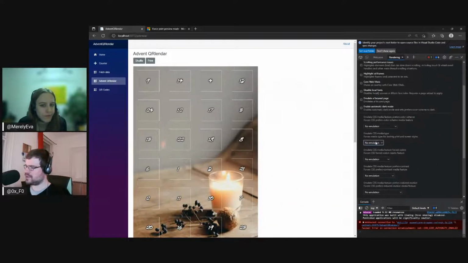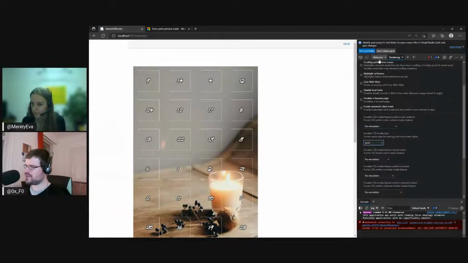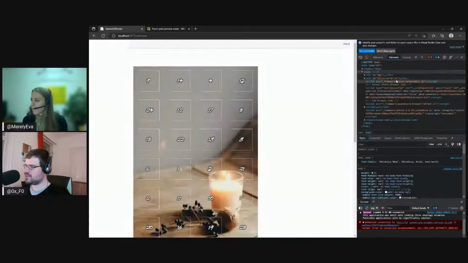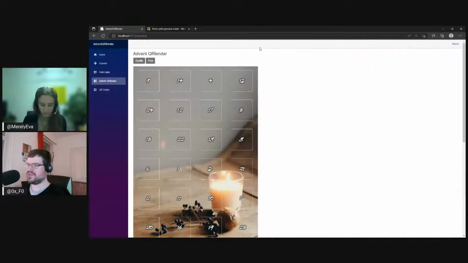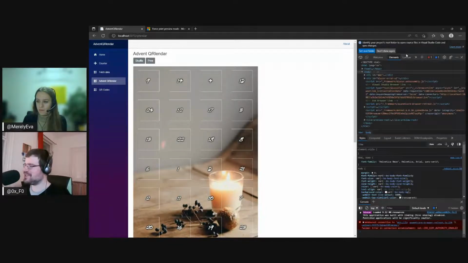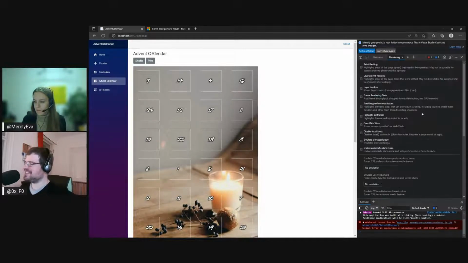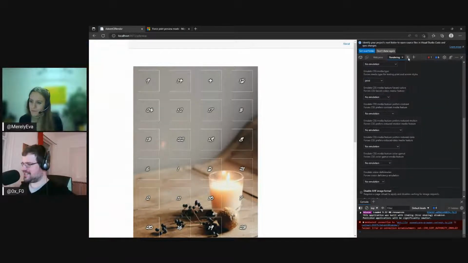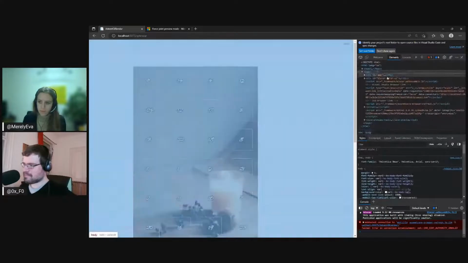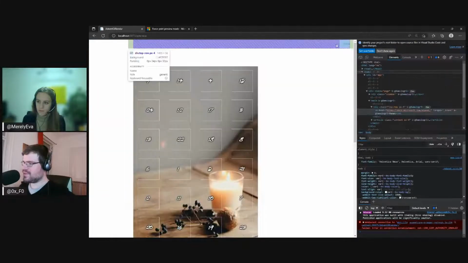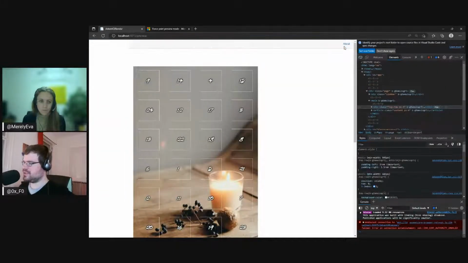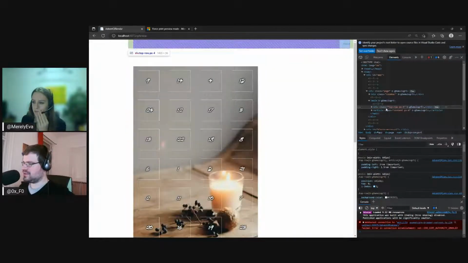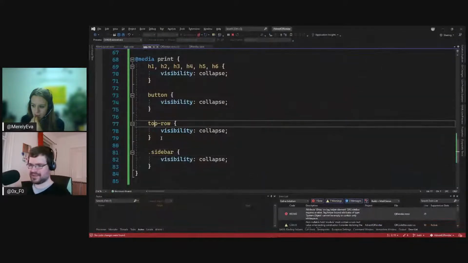Rendering, emulate print, go to elements. Oh, I can hit F12, sorry. Elements. There we go. So this thing is still there. Top row. Oh, I didn't add a dot, did I? Yes.